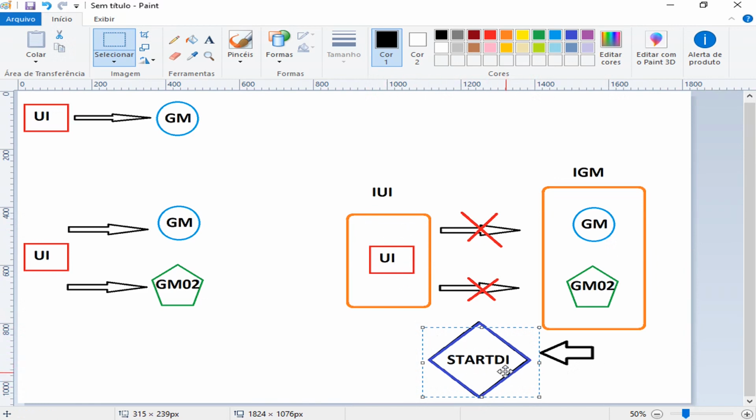And we can call the constructor function here that we did inside the Start method, so we can set up all the dependencies that the UI needs. And finally, when the UI needs to work with something inside the game manager or game manager 02, it will just call the GetValue method that was already set up.